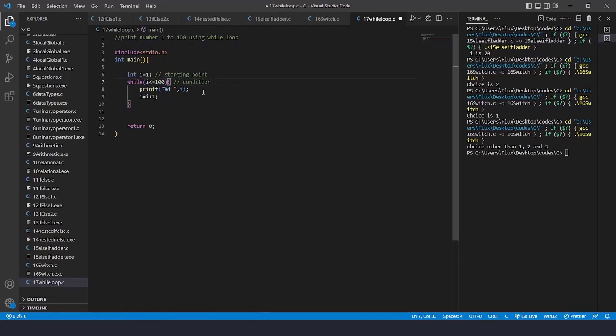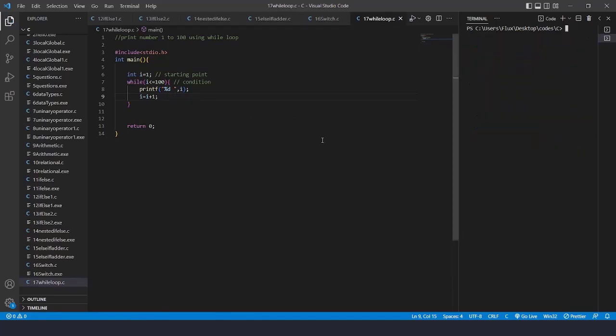But we have to update that i every time, so i will be updated by i = i + 1. This is not mathematics, this is not equals to, basically this is the assignment operator. In programming, equals to means we use double equals, and a single equals means the assignment operator. All right, I'll hit Ctrl S, and I'll use clear.